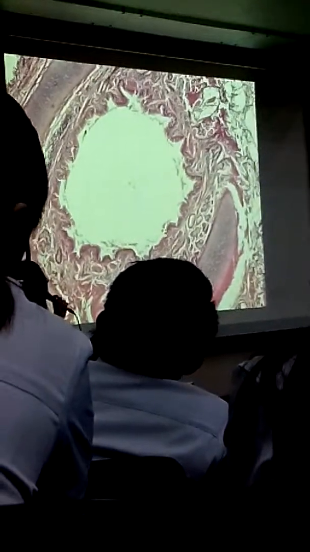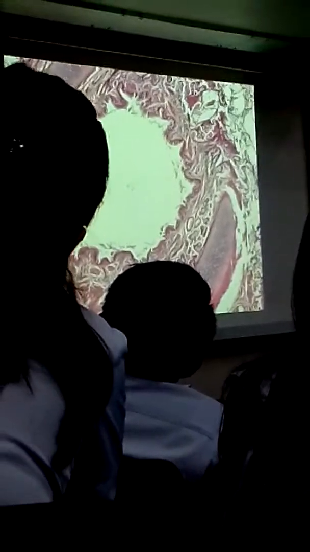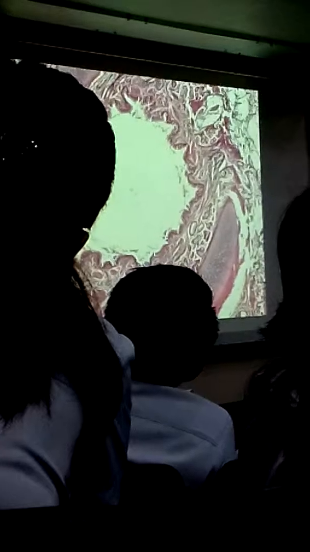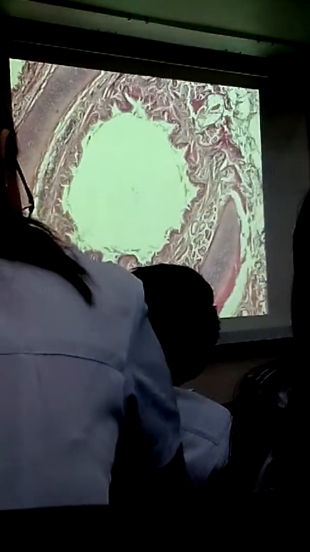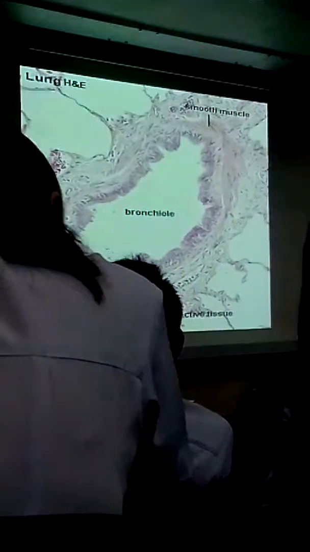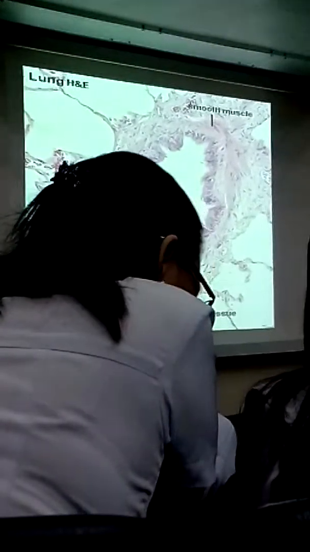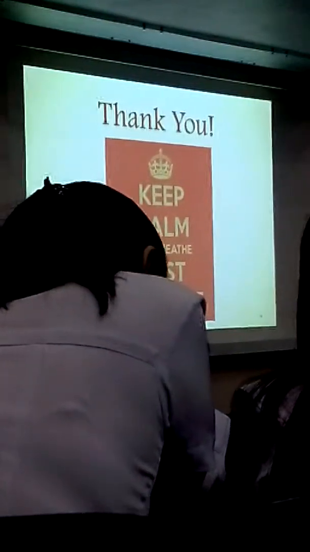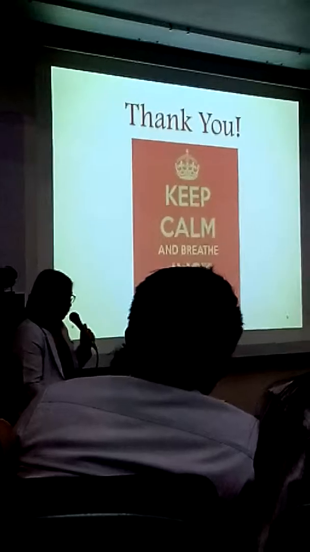So for the lung, you have to identify your intrapulmonary bronchus, with the presence of discontinuous cartilage plates, the layers, the smooth muscle, as well as your bronchiole, and lastly, your alveolar ducts, alveolar sacs, and the alveoli. So that ends my correlate.